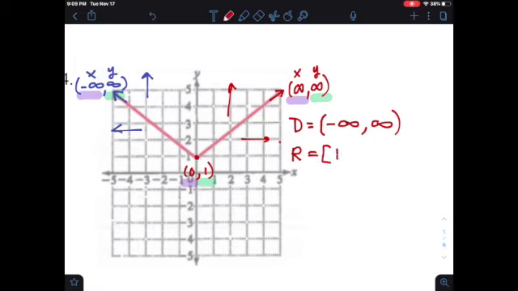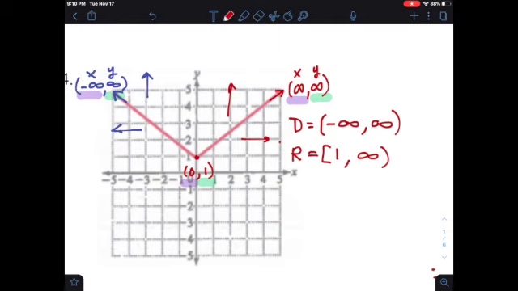And because it's 1, it's a number that we recognize, and it is a number that has an endpoint, so it's going to be 1, comma, positive infinity, which is going to be the smallest number, biggest number. Positive infinity is going to be your range. That's one way you can do it.